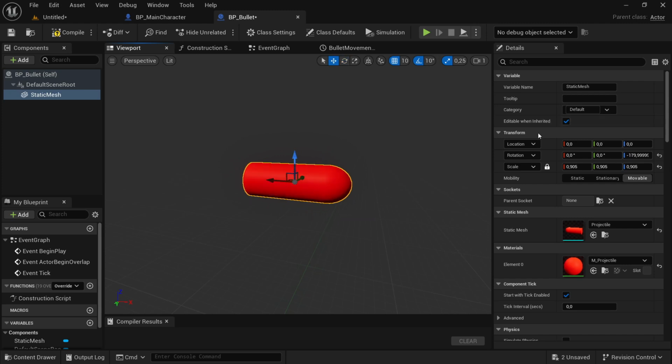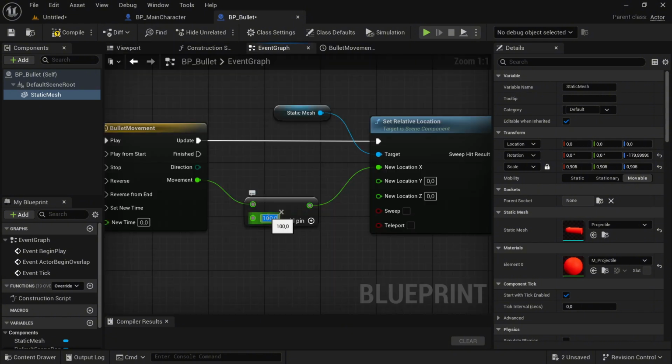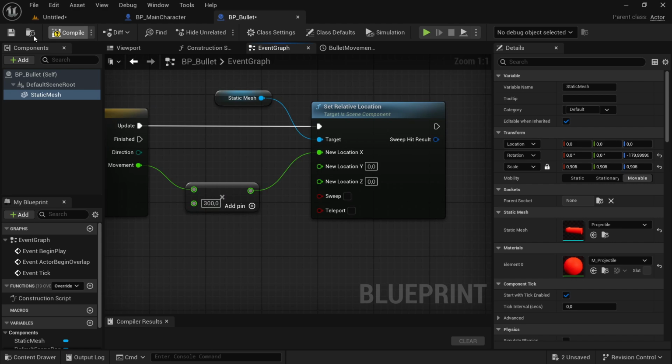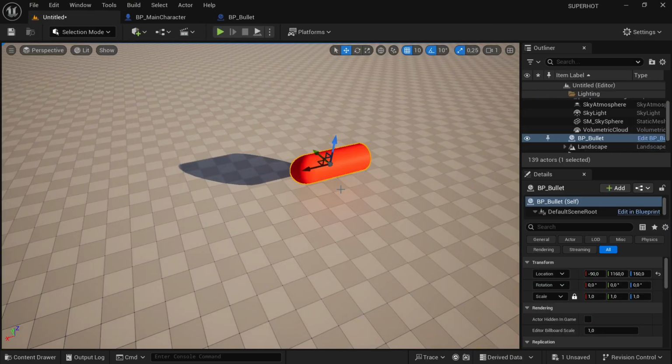So basically when the timeline is at 0, the location is 0, and when the timeline is at 1, the location is 100. I will add some value, I will choose 300, and this is it. Now compile, save.